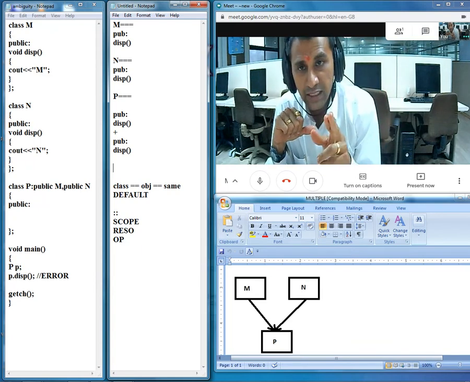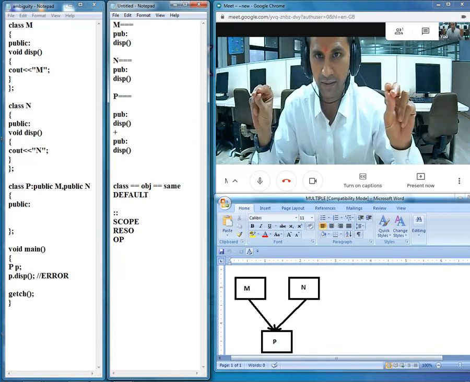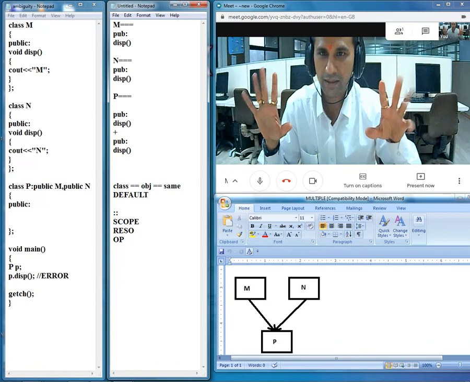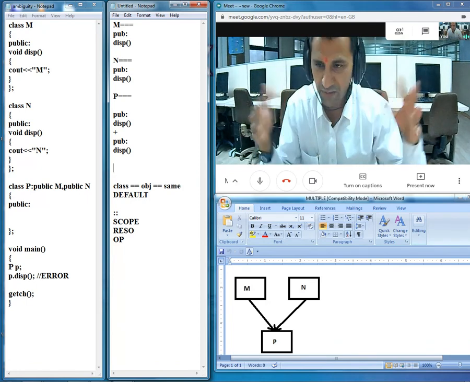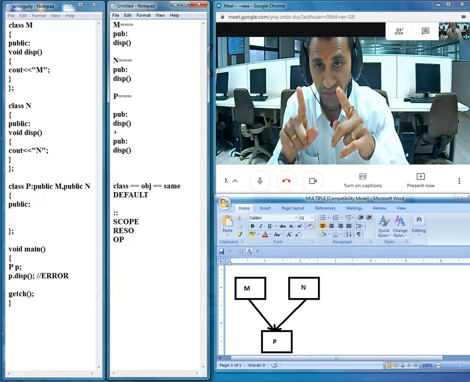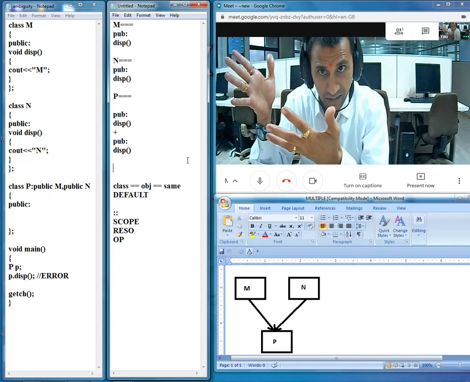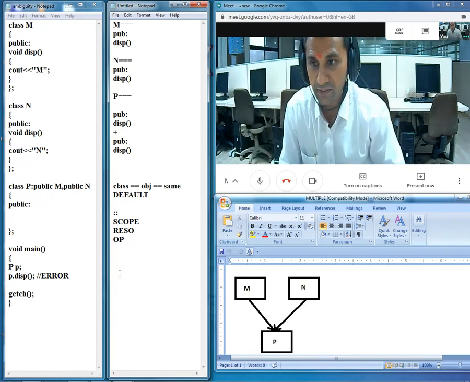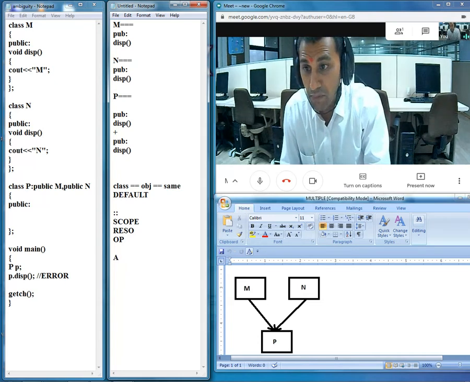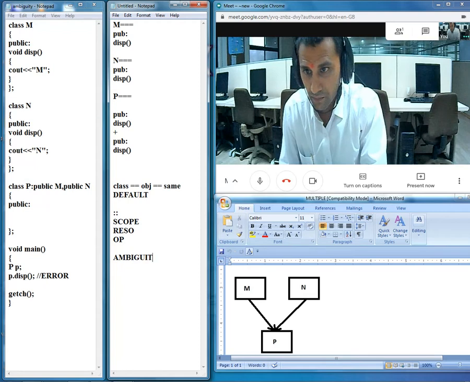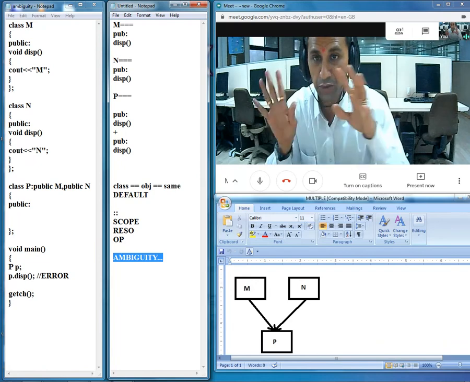The child class object has 2 copies of the display function with the same priority. It doesn't know which one to execute. In that condition, the compiler will generate an error. Otherwise, everything is fine. If you do not specify, then there will be an error. Everyone, this kind of situation is normally referred to as ambiguity.